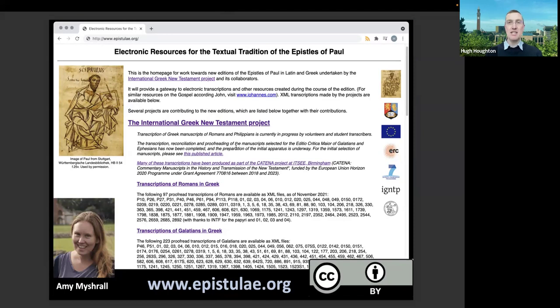And the whole process has been overseen by my colleague, Dr. Amy Myshrall. These transcriptions are publicly available in open access on the website www.epistulae.org. And so the data which I'm working with today as part of this collation is visible manuscript by manuscript on this website.